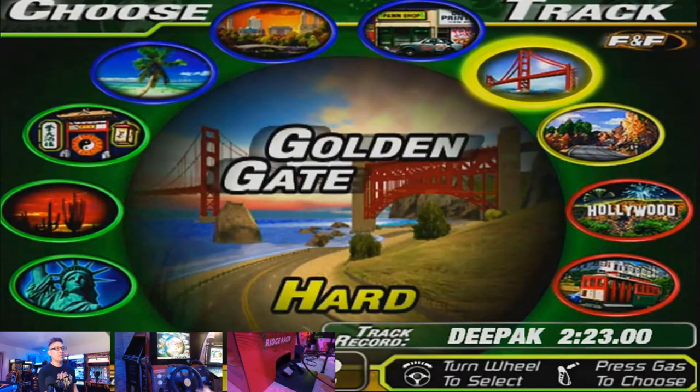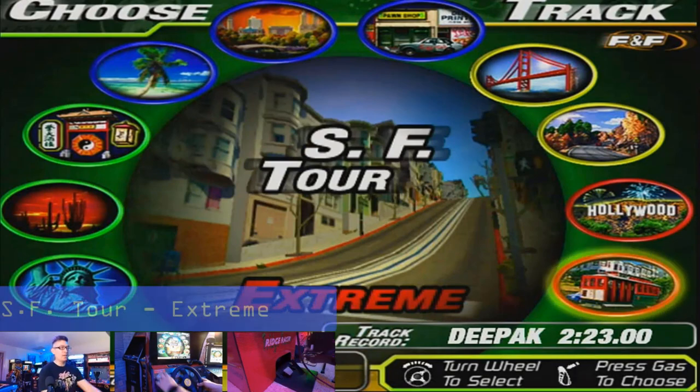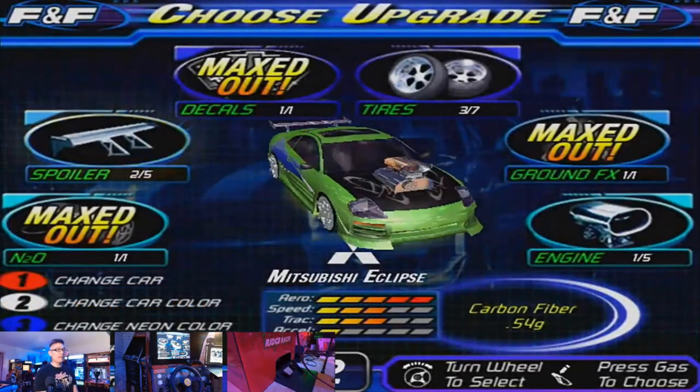All right, Golden Gate Bridge. Where are we down? New England. We did Hollywood. SF Tour. All right, we're doing Golden Gate Bridge. Now we're actually going back to. So, how many total upgrades are there?